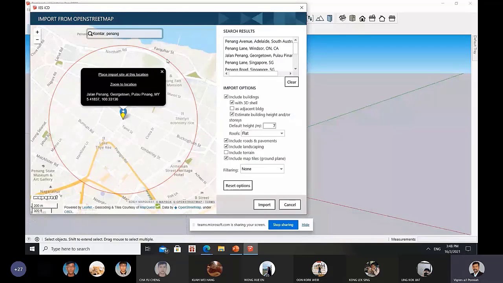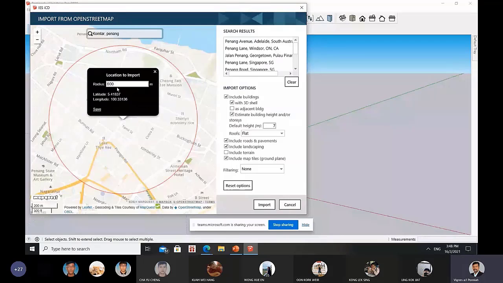Basically, we will use 600 meters. The higher your radius, the more time it will consume to extract the data.